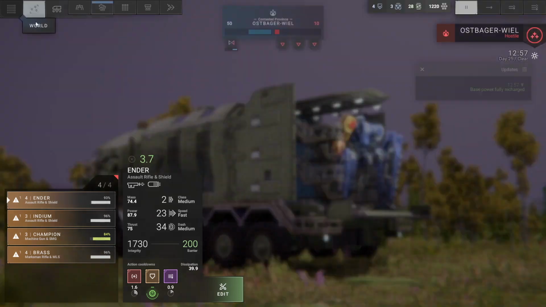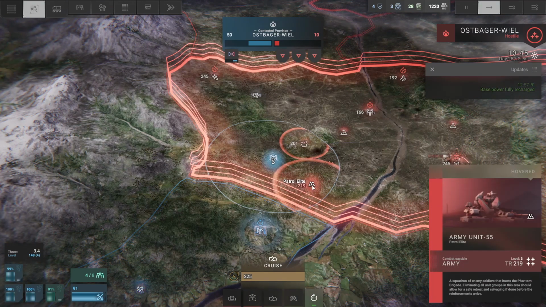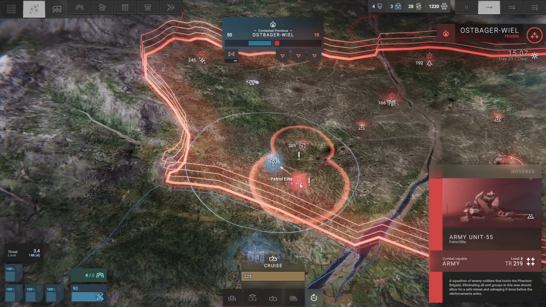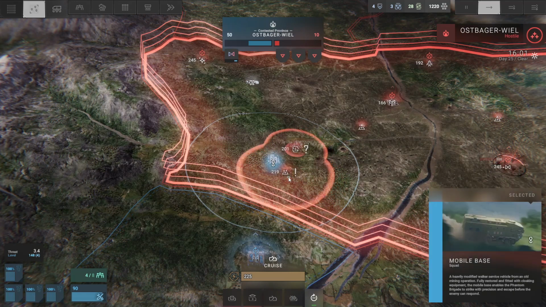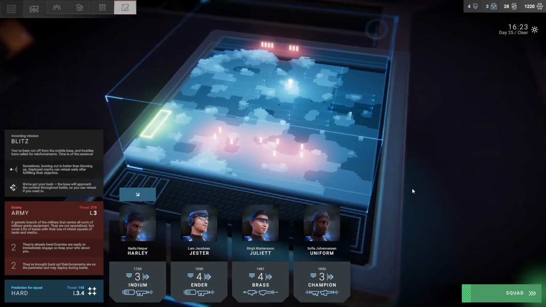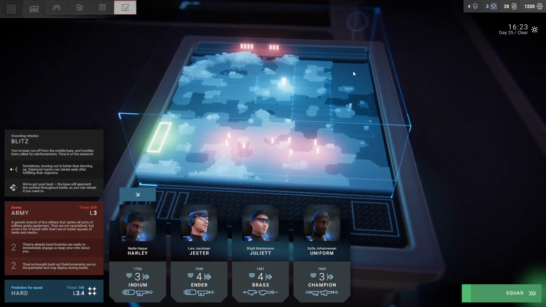Alright, and now we wait. An elite patrol. Come get me, buddy. There. Oh, you are gonna be a fight. Alright. One heck of a fight, yeesh. 2, 3, 4, 5, 6, 7, 8 with 7 in the wings.